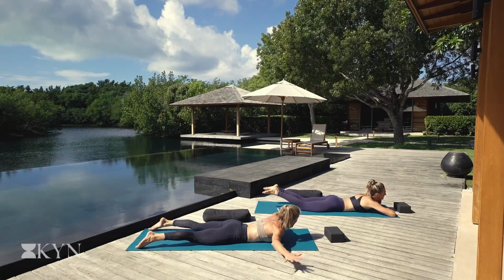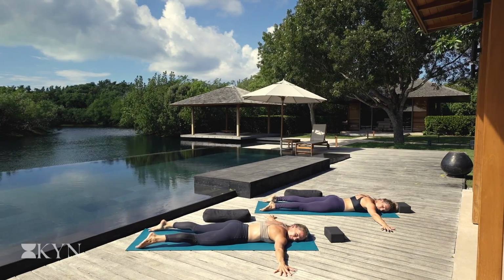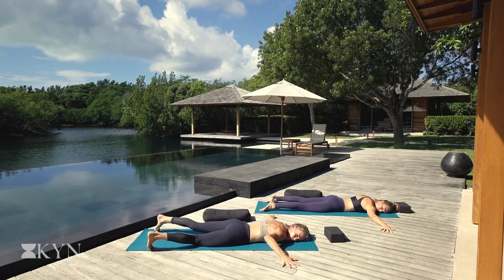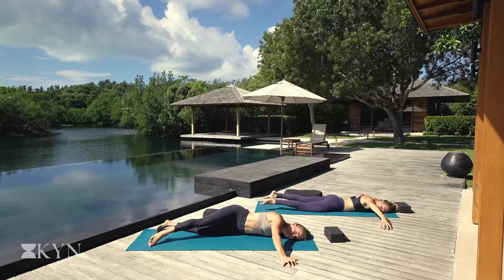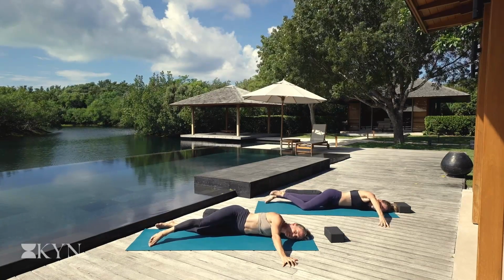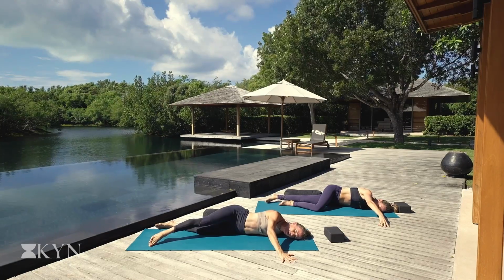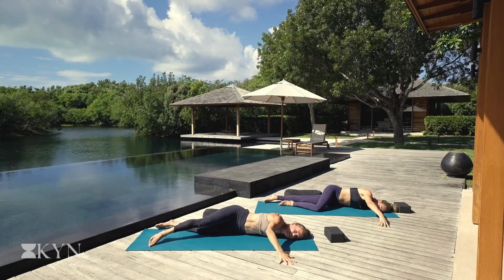Take your arms nice and wide. Drop the left ear to the ground. Good. From here, we're gonna roll over to our left hip, stacking the hips. And we can bend a little through that left knee for a little more support. Start to press the ground away with your right hand. Now I feel my left arm completely extended back like an airplane wing.